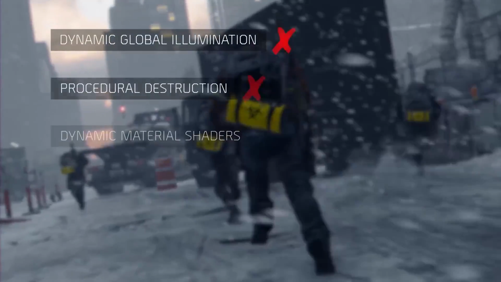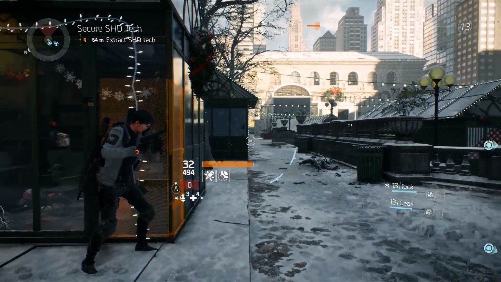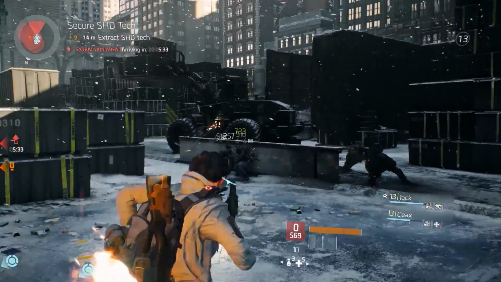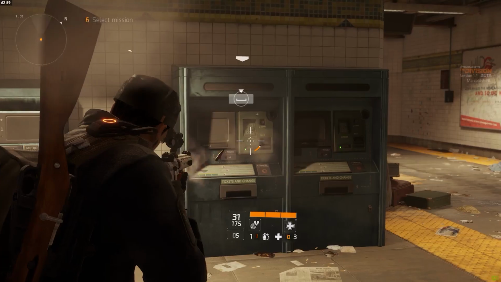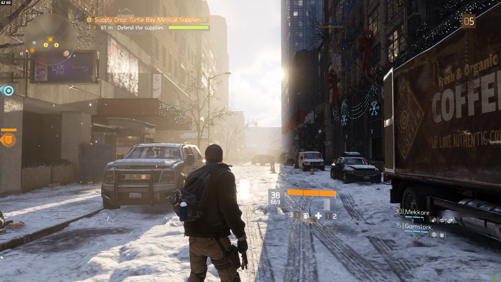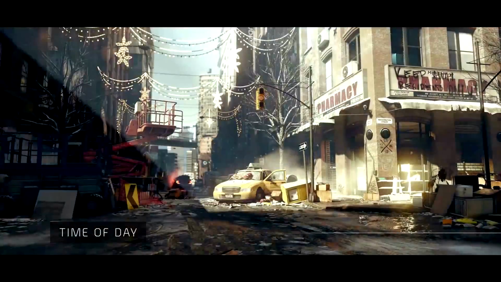At E3 2015, it seemed that some of those features were missing. For example, bullets didn't really damage windows, snow didn't seem to melt, and those kinds of things. Then I also redid the test in the beta, where the results seemed to be a little bit better, although not quite like the trailer. But now, the final game is out, and it's time to put it to the test, right? So let's start this comparison off with the first feature, the time of day.